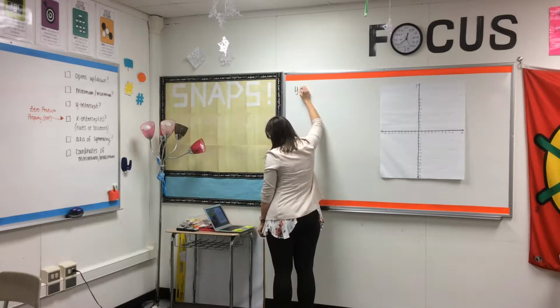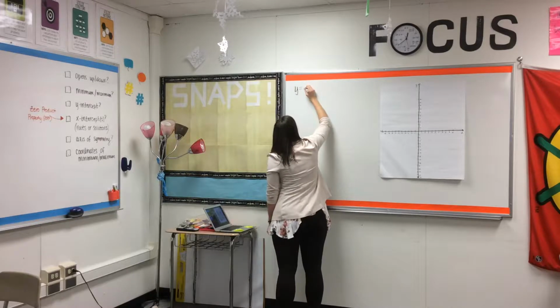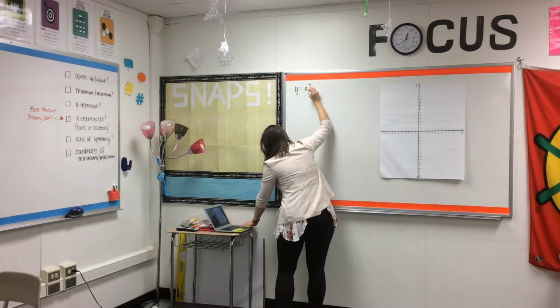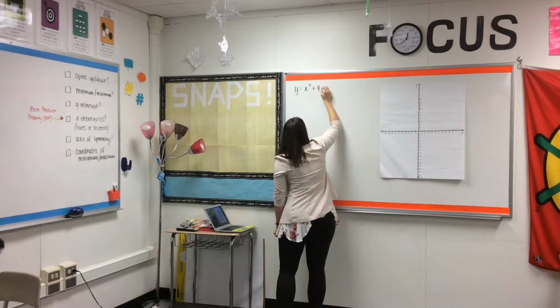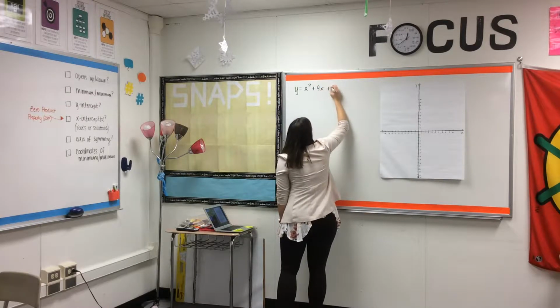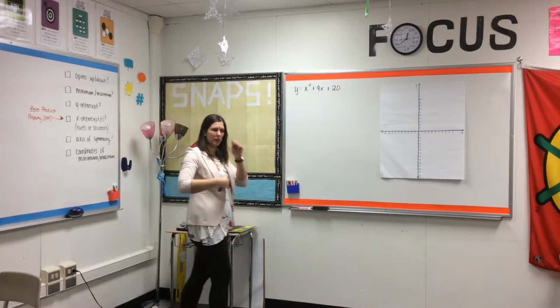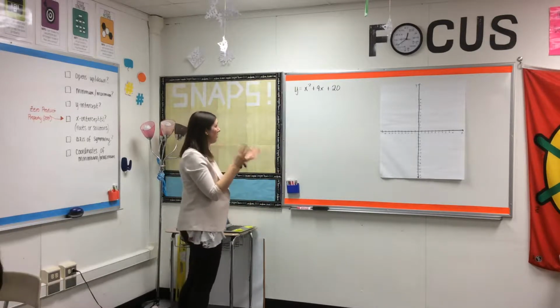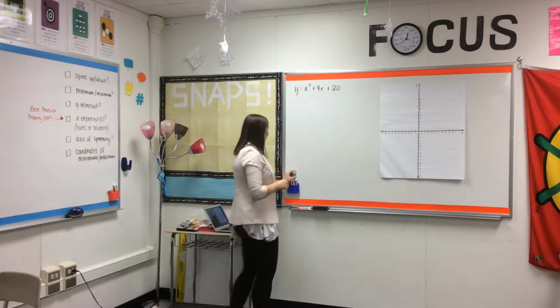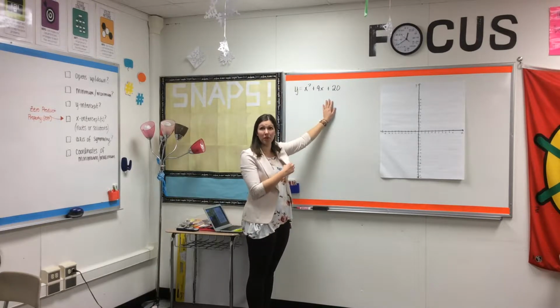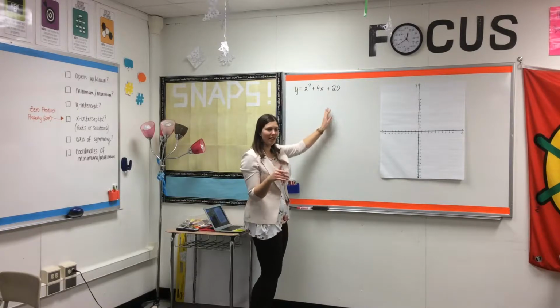Y equals x squared plus 9x plus 20. I'm doing a different one from the last period. We're switching it up so we can have lots of examples. And this one's a nice trinomial, right? So we're going to get to do some factoring by grouping, distributive property, all that good stuff.